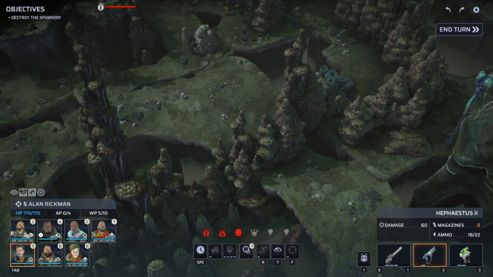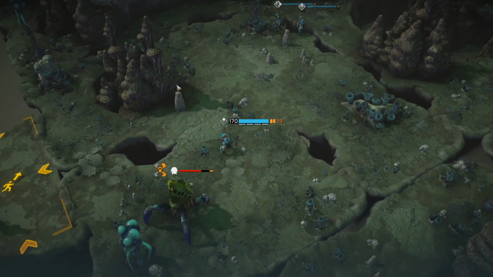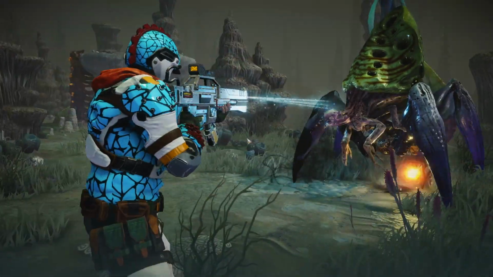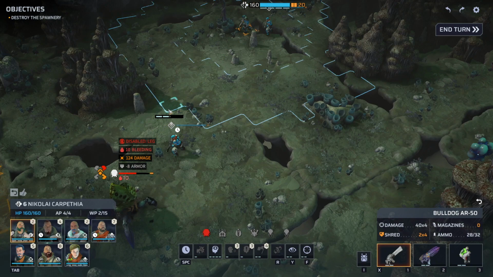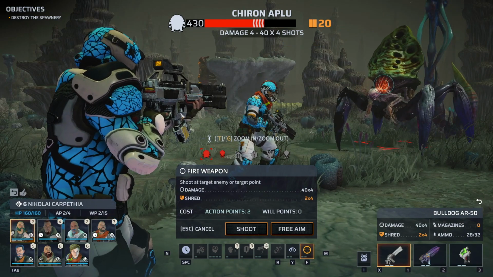Wow. That hurt. Let's send everybody we can up close. He doesn't have stomper legs. Let's try to maximize our damage here. Zooming in. We're going to play the maximized damage game rather than take 2 shots. Trying to aim.